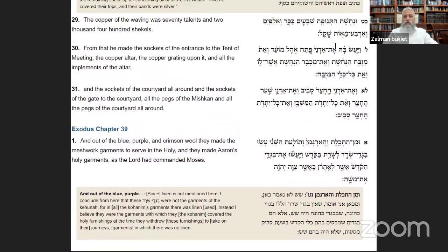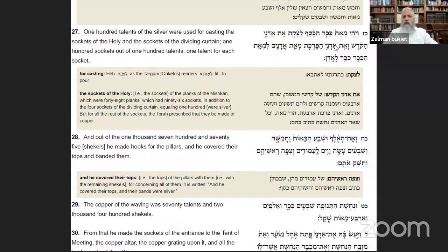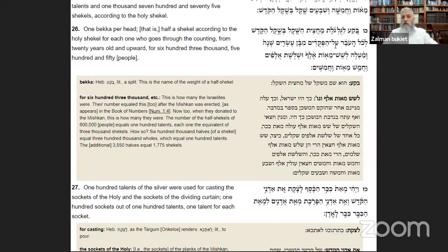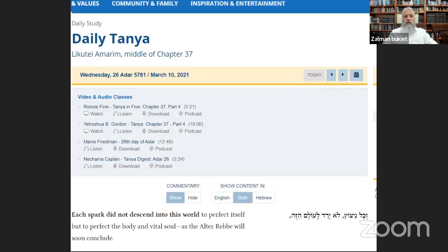Tomorrow, I'll look it up in the ArtScroll and give you the exact number of how much gold, silver, and copper was donated to the Mishkan. You'll realize how much money was there.